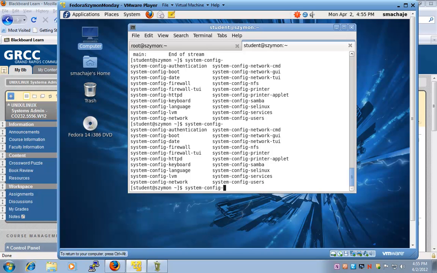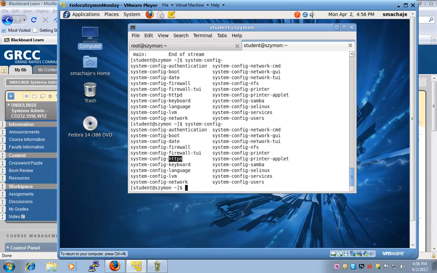So last week we used the system-config-network GUI. Previously we used system-config-printer, but you can see that we have additional ones. You can configure the NFS server, you can configure the Samba server, you can configure all the different services, and you can even configure Apache with these utilities. You can install them, of course, with Yum, or you can install them at the beginning during the install under system configuration.